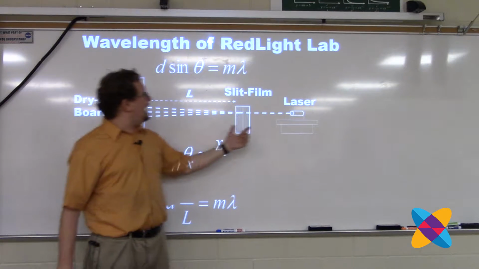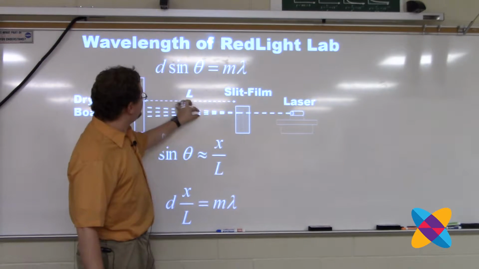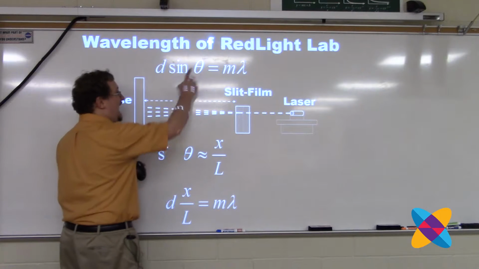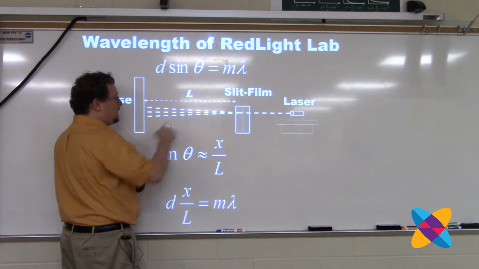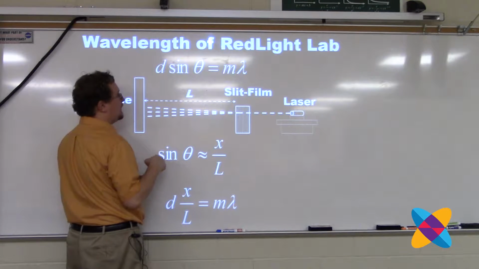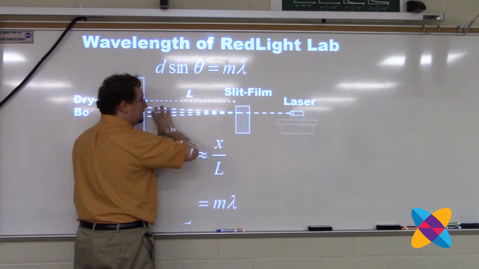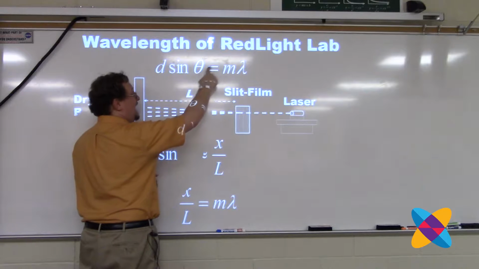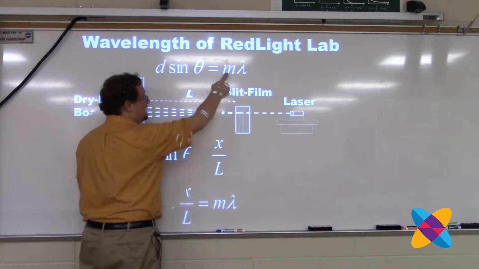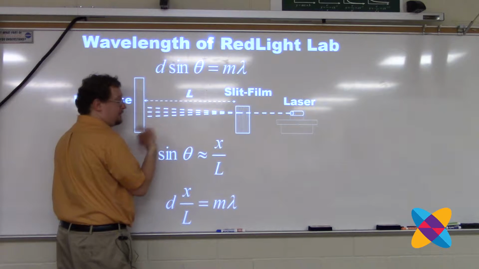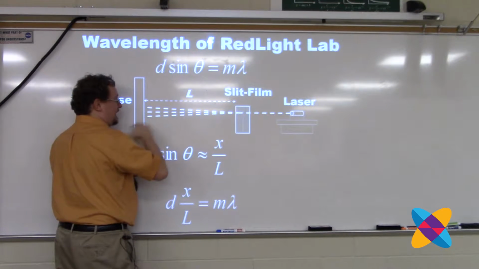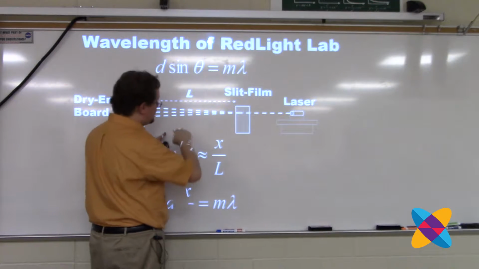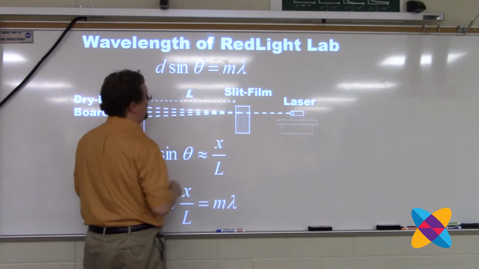What happens is when the light goes through the slit film, the light splits into little rays. Each ray has an angle from the central maximum. So the angle would be right here or right here. However, what if there are many of these? Then each of those little rays that diffract out would have a different angle, and each ray would have a different order number. That's M. The central line has an order number of 0. Then the first one to the right or left of that has an order number 1, 2, 3, 4. So however many dots you go over from the center, that's your M.